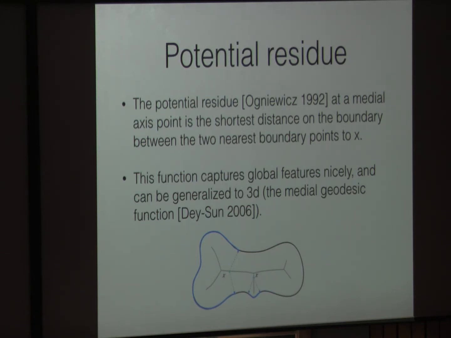So anyway, here is a demonstration of potential residue in 2D, where obviously when you take the 2 closest points, bigger things seem to be more important. In particular, that tiny little spur, which I think from a shape perspective is probably noise or a detail I don't really care about, would get eliminated by most pruning. Okay.